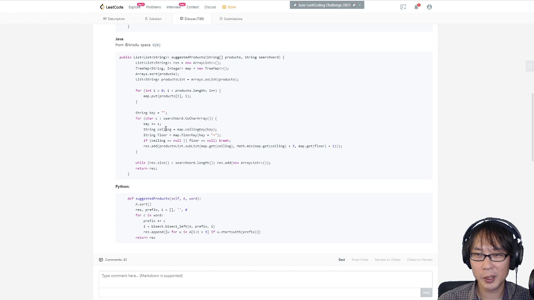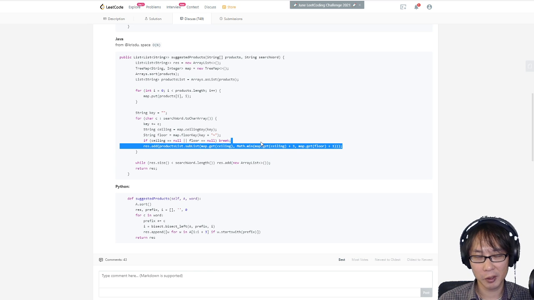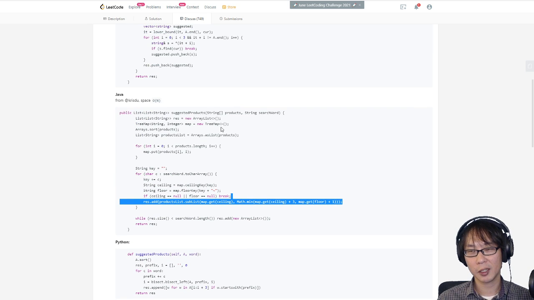And then you use the ceiling, use the floor, and because you add this to the string, when you are getting the floor from the tree, you actually won't get the one that's not a prefix. So this is the trick that I think I will never come up with. So, yeah.